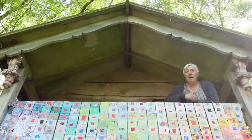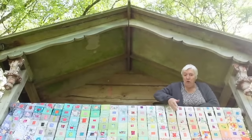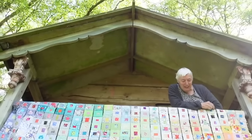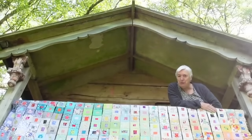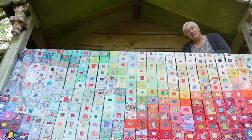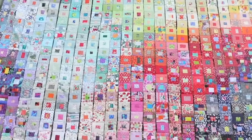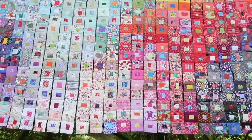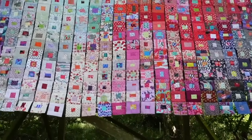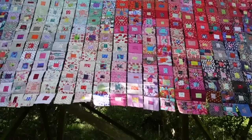So I've finished webbing all one direction, and before I fold each row over and sew it to its neighbour, I just love the way it looks when it floats in the breeze, and so I couldn't resist bringing it down to the treehouse. There's maybe two more over this edge here, but that's pretty much the size of it, and I love how it looks. I'm very pleased with it. Loads and loads of little tiny bits of fabric, all stitched together in a very particular way. So I'm really, really pleased with it.